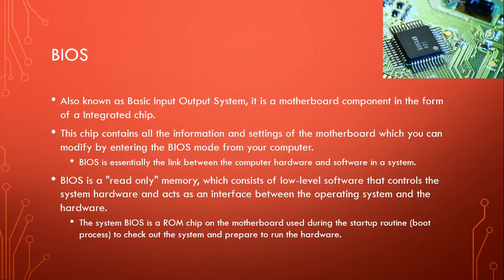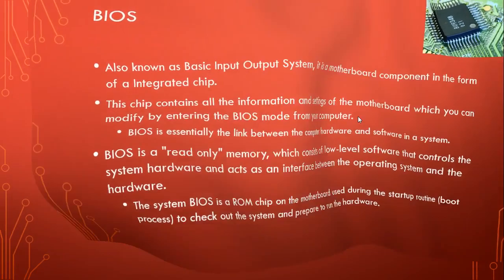Now, BIOS is what's known as read-only memory, which consists of low-level software that controls the system hardware and acts as an interface between the operating system and the hardware. This system BIOS is a ROM chip on the motherboard used during the startup routine, so during your boot process, that also checks out the system and prepares to run the hardware. So this little chip right here helps run all those hardware checks. We kind of talked about this a little bit when we talked about the ATX, but this brings that back again full circle.